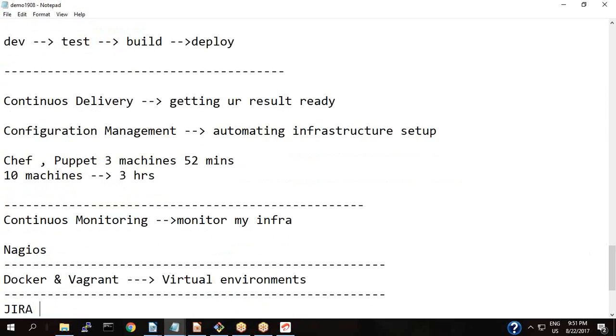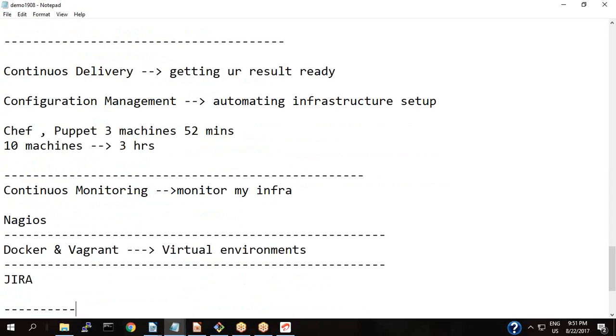I hope I'm clear. Any more concerns from your side on DevOps? Tomorrow, when we come back, I want to discuss Linux. Linux would take at least 3 days and then we will start Git. So, this is just an introduction from my side to you on DevOps.